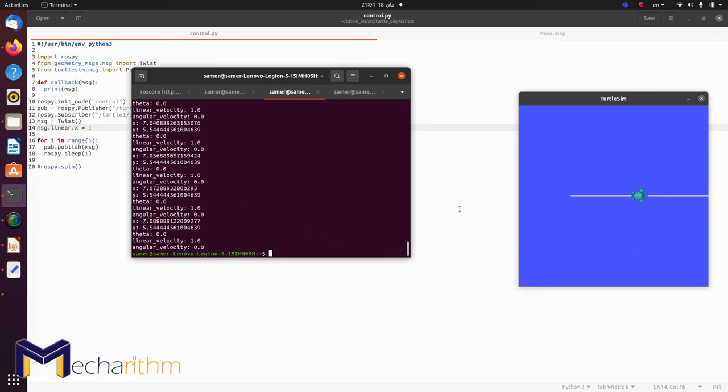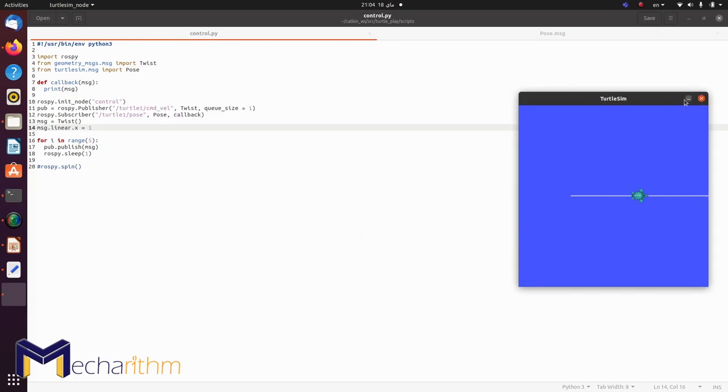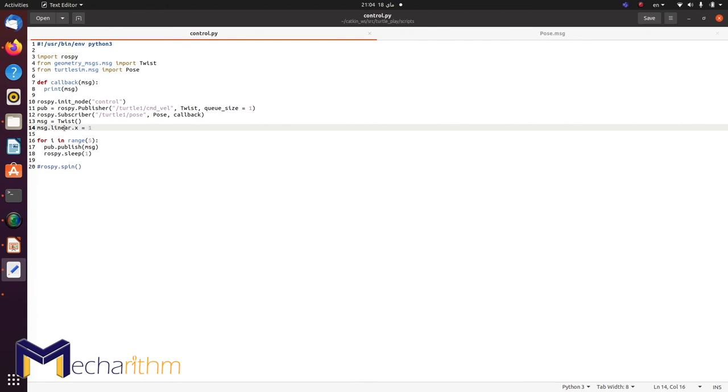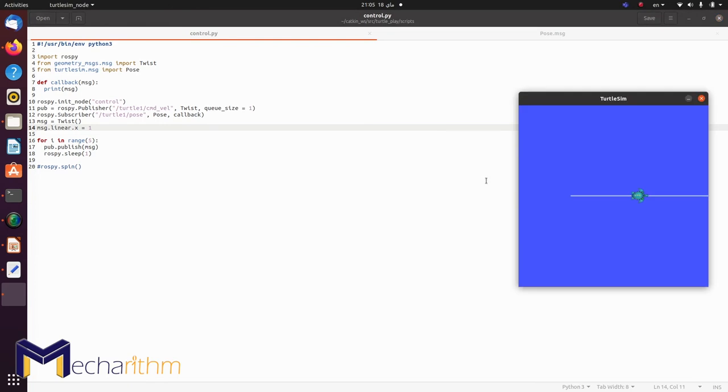And we got the theta, which is zero, because the face of the robot is perfectly aligned with the x-axis, so it's a zero. So let's try to change another property here. Instead of just giving some velocity in the x direction, let's give a velocity in the theta direction, right? And I think that was angular z, because we've got an angle about x, right? And this one, you can't control in a 2D simulation, I guess, because you're not expected to see this turtle moving about itself or rotating around itself. That would be kind of weird to have in a 2D simulation.